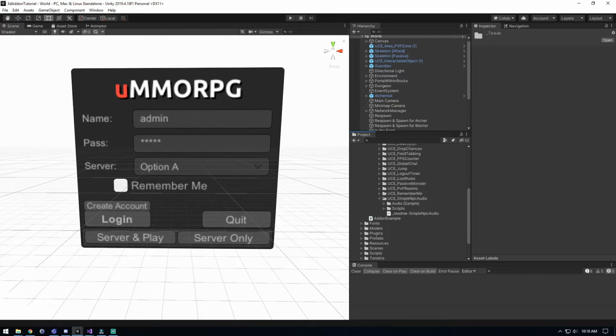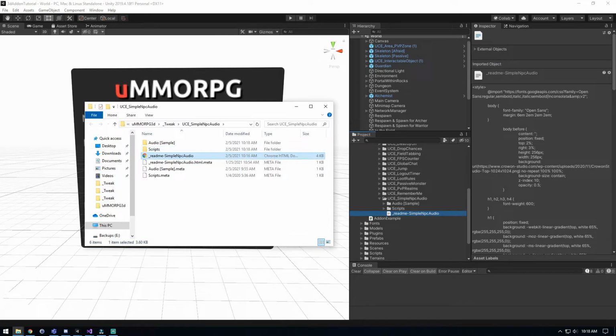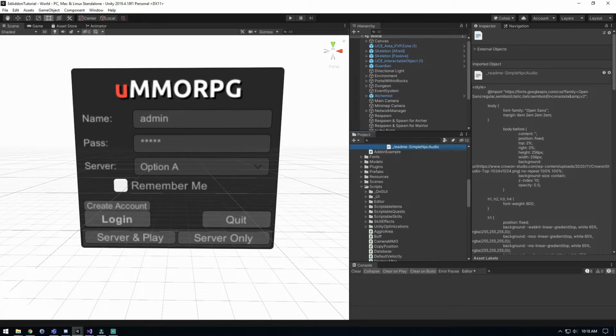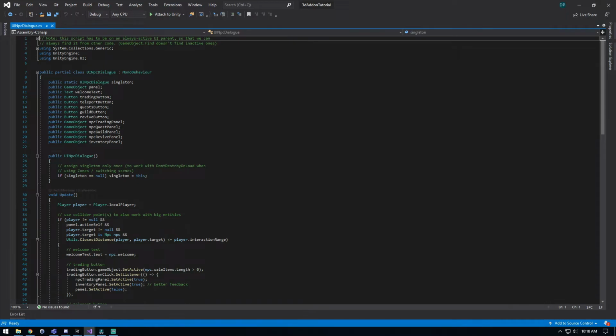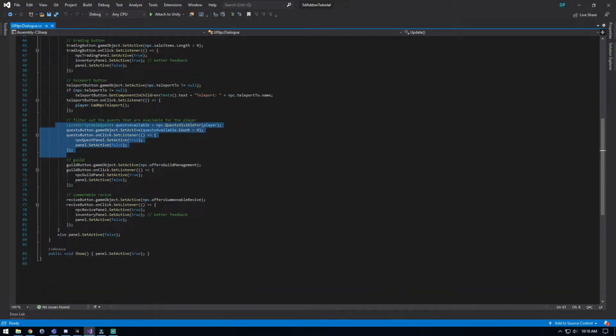I have absolutely no problem with that. So let's go ahead and open up that README. Alright, and in here we only have two minor code changes. So let's go ahead and get into scripts, UI, and it's going to be in UI dialog, MPC dialog, which is right there. Open that up, and let's find where we need to go, which one is going to be here and one is right here.